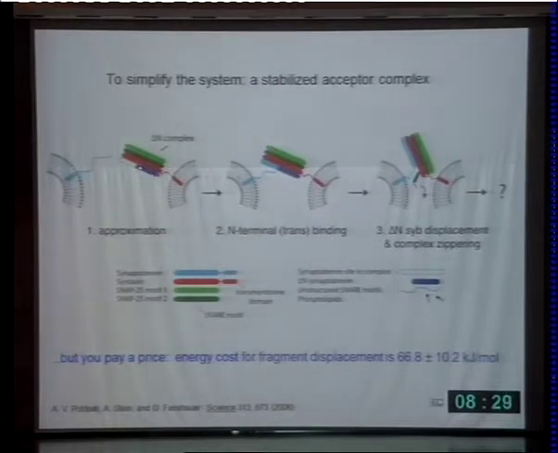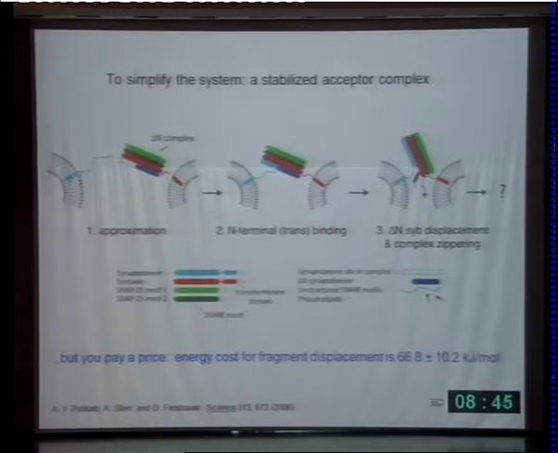a trick. He said, well, why don't we build a SNARE complex in which the C-terminal portion of the complex is occupied with a fragment of synaptobrevin. Now, this would leave the N-terminal part free for the synaptobrevin to nucleate. And the original idea was just to measure the binding kinetics.